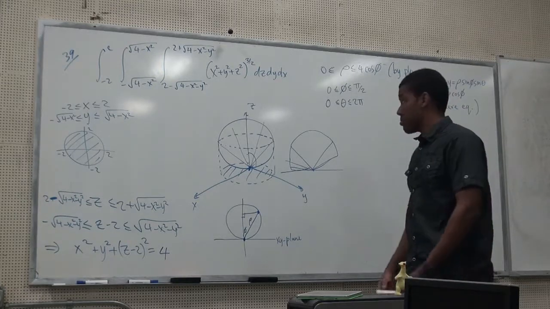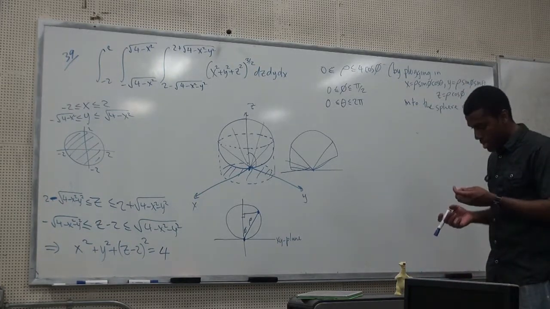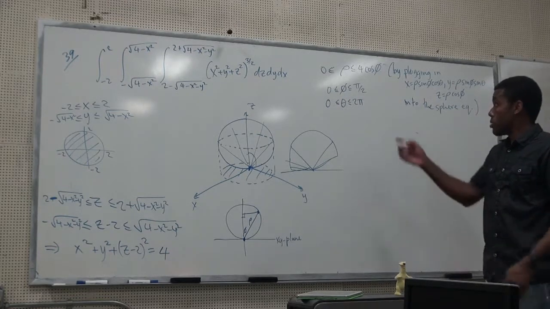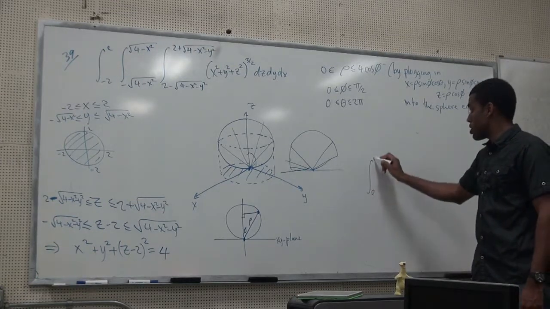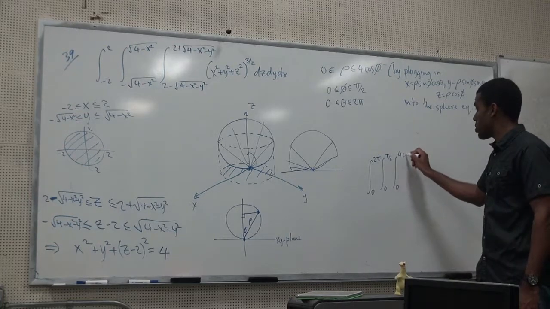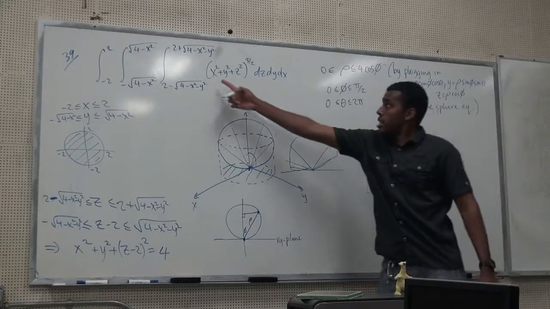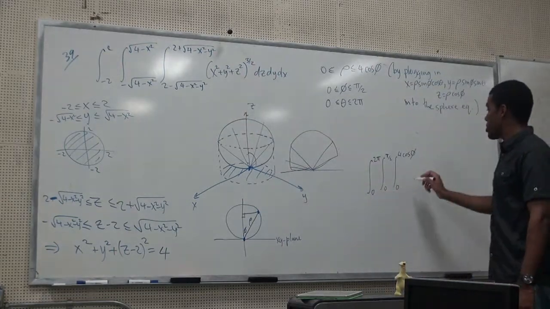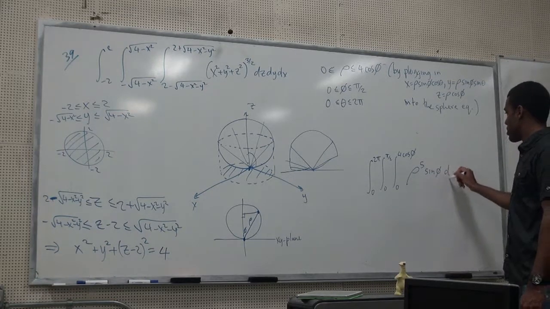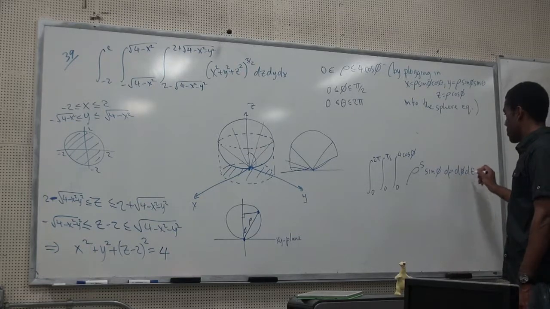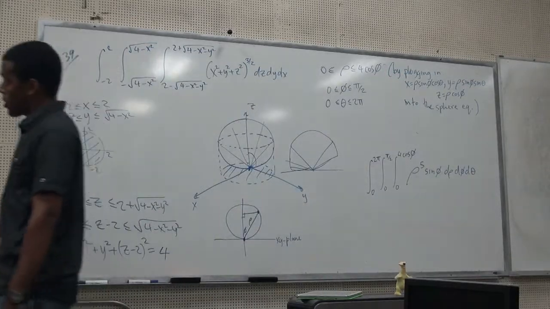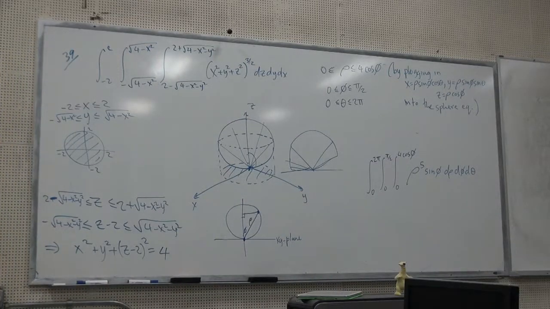From the picture, it's easier. That's one of the reasons why I like drawing pictures. I didn't know how I got it, I just got it. But with that, we now know that this would just be 0 to 2 pi, this would be 0 to pi over 2, this would be 0 to 4 cosine phi. This guy here is rho squared to the half power, so that's just rho cubed. So in total, we have rho to the 5th sine of phi.